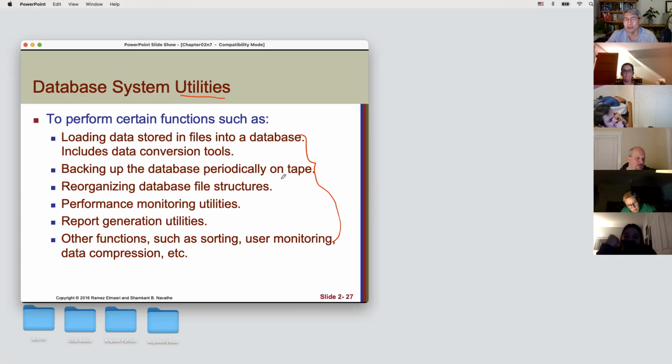Can you find any computer-related component that is very similar to this? It's similar to this guy, the operating system. In an operating system, you can tune, you can back up, and you can report and such a thing.